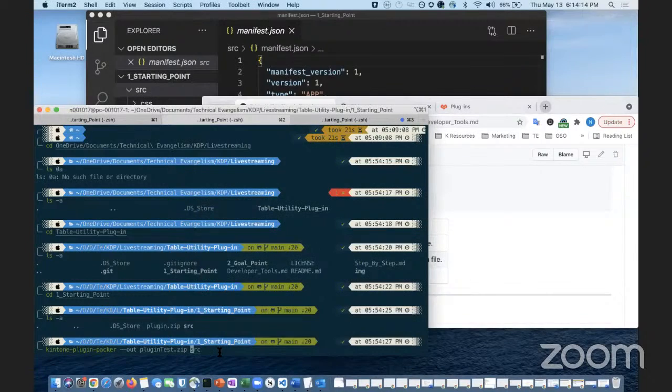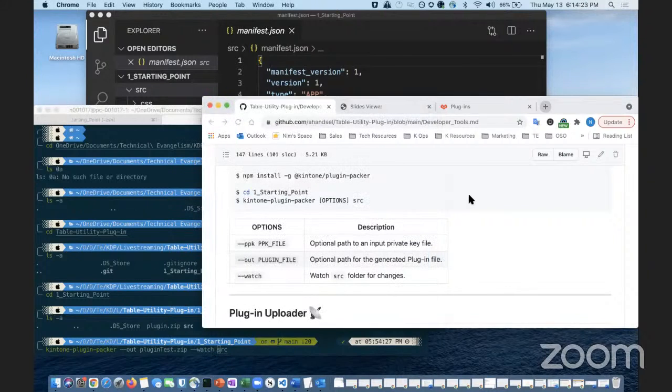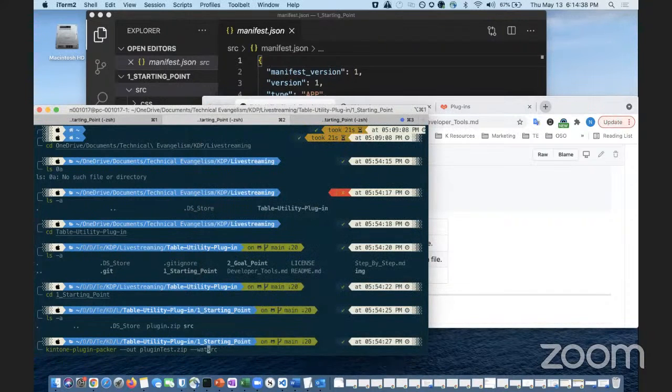And then that command called watch keeps alive this Kintone Plugin Packer command, and it watches the source folder for changes, and when those changes are made, it will repackage the plugin and update this plugin_test.zip. Get rid of watch for one moment.